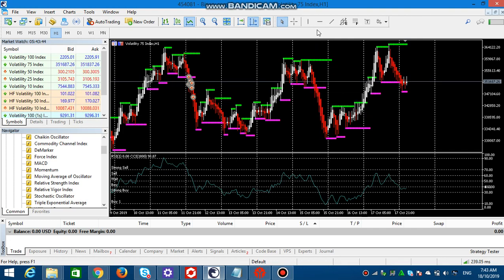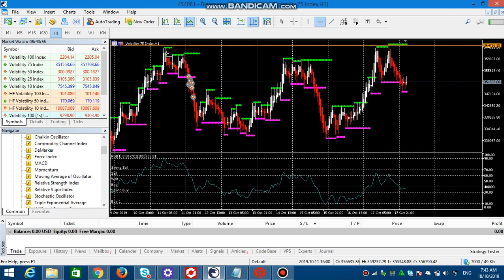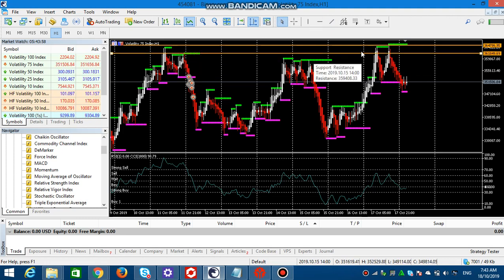Usually what I do is take these horizontal lines and mark these areas. I'll mark this area here. You see, this area automatically is an area of resistance. Price came here and failed to go. Here it came closer, still failed to break. It came back here again and what? Fell down. Came back again and did what? Fell down. So this is a resistance.